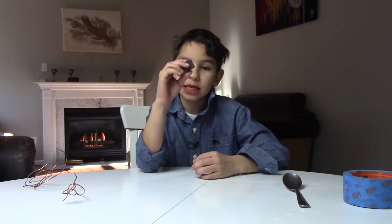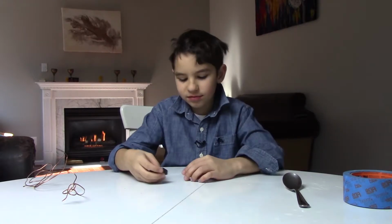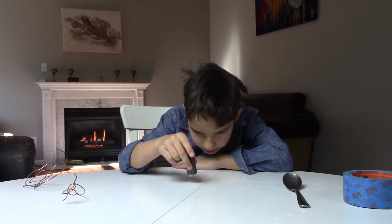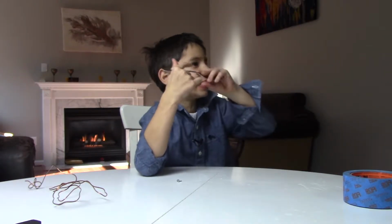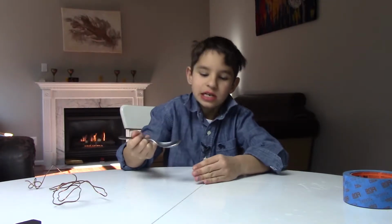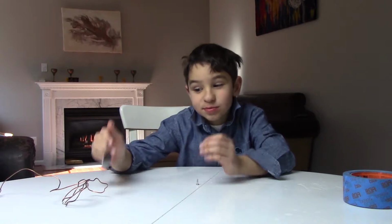A magnet is like a piece of iron that can pull metal towards it. If you have a little piece of iron and a magnet, as you see, it sticks. But if you put a regular spoon next to it, it doesn't work because the spoon isn't a magnet. Now I'm going to show you how to make a magnet out of a spoon.